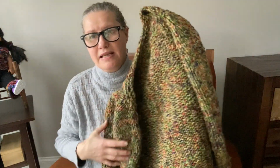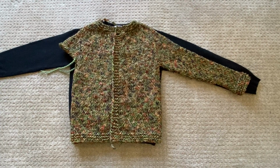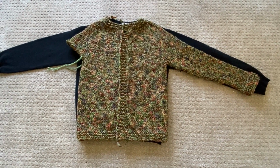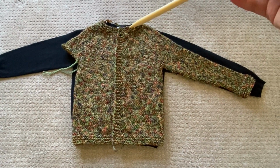Oh, and also I will show you how I added the sleeve. I'll tell you how I knitted this, but I will show you how I added one of these sleeves. Okay, so that's what our video is about. So here I am. I laid out my sweater on the floor so you could see better because my table is too small. In this video, I will not knit the entire sweater, but I will explain how I knitted the yoke.